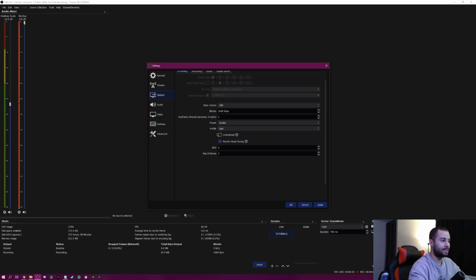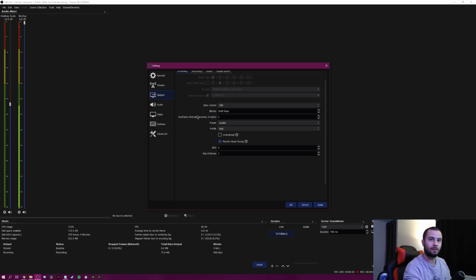The next one down is the bitrate, and the bitrate is pretty much going to dictate the quality of the output of your stream. It essentially tells the encoder how much data it's allowed to take from this particular scene. With this setting, there are lots of optimal guides out there which are very quick and easy to look up. For 720p 30 frames per second, it's suggested you have a bitrate of about 3000 to 4000 kilobits per second. If you're doing 1080p 60 FPS streaming, for example, the suggested is about 8000 kilobits per second. You get the idea.